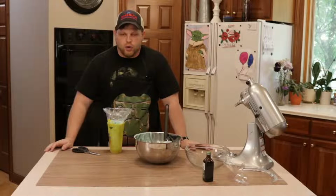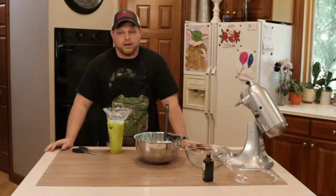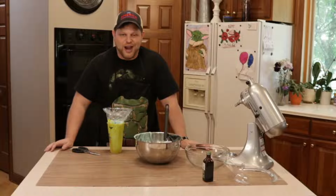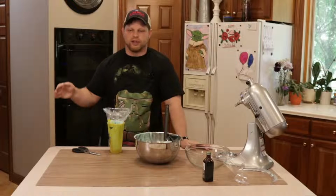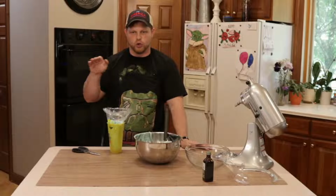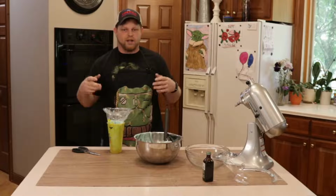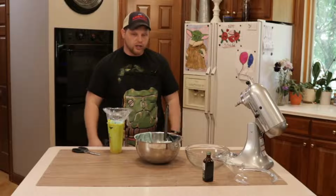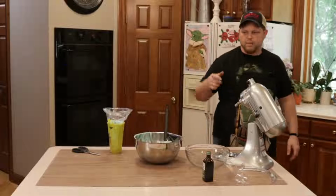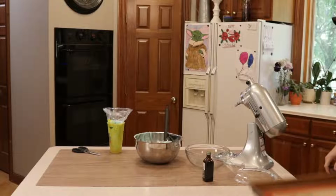The big thing we have to remember when doing this is when we pipe these, they have to sit. So actually, I probably could turn the oven off because these have to sit for about 25 to 30 minutes. What they're doing is forming that really nice, smooth skin on top of it. And with that smooth skin on top, that's how you get that really smooth, shiny shell. So that's why we're going to do that. So I'm going to grab my pan, and I'm going to come over that way so I can pipe so you guys can kind of see what I'm doing.